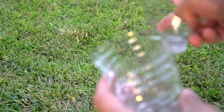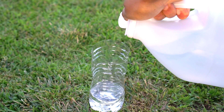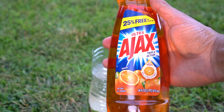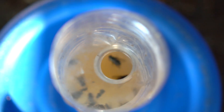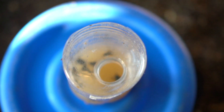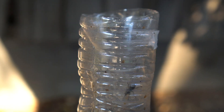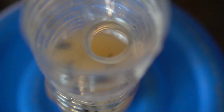The top part of the bottle will be used as the lid to secure the trap. Use five percent acidity vinegar and add half a cup of vinegar to the bottle. Add two tablespoons of sugar and one tablespoon of liquid dish soap. Stir the mixture well with a spoon. Take the cut top part of the bottle, remove the cap, and place it inverted on top of the bottle. This creates a lid with a small opening for the flies to enter. Place the trap in the desired location — the flies will be able to enter but will have trouble getting out. After a few days, the results are obvious: this trap catches a lot of flies.